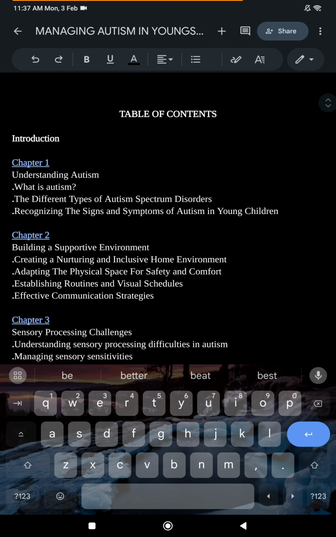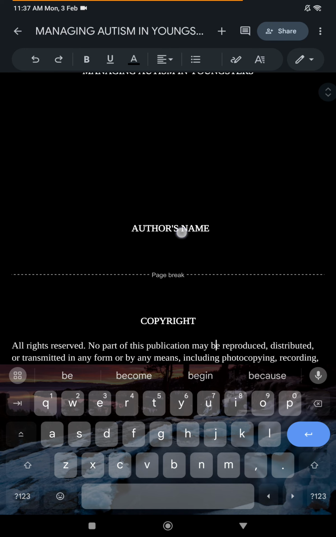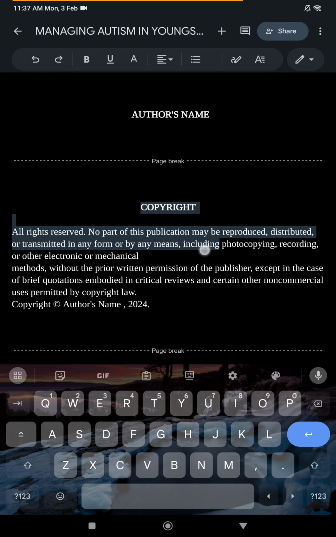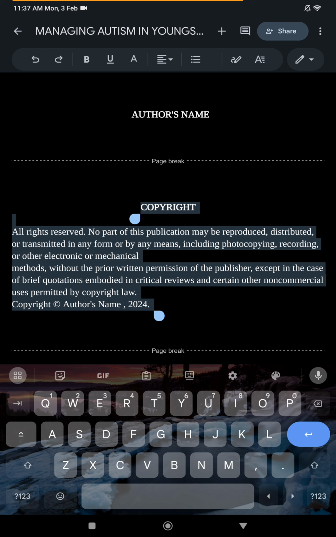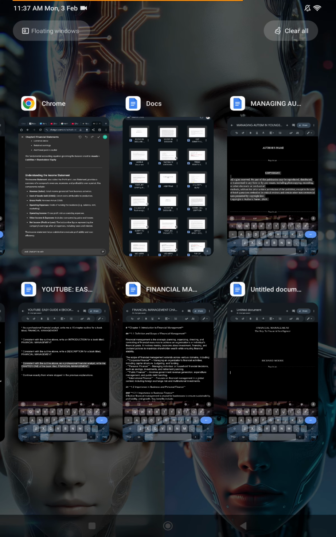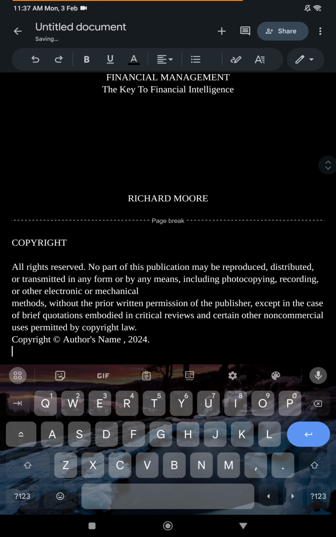Okay, let me get it here. So it's always the same. You don't need to just get it like this. I'll copy the copyright statement, then I will get back to the book and paste it. So the copyright is the same.